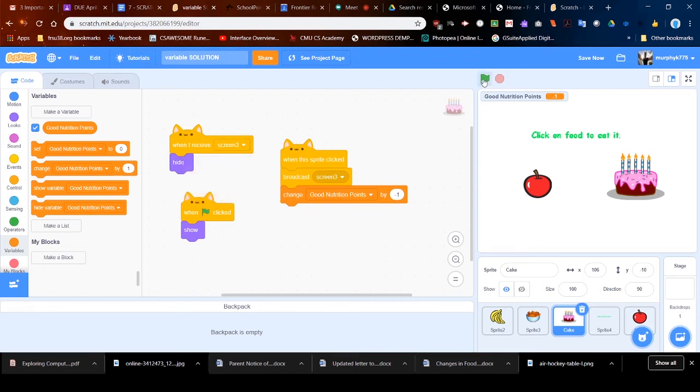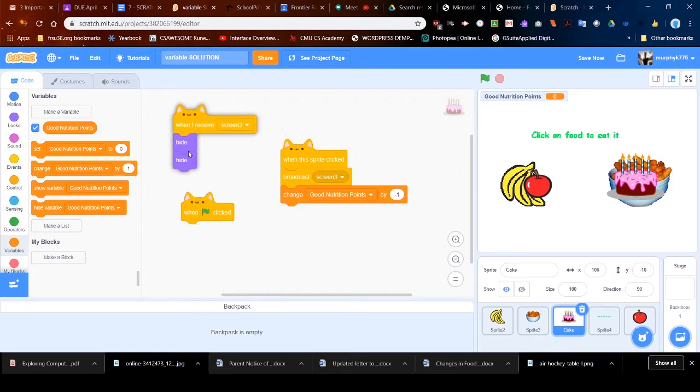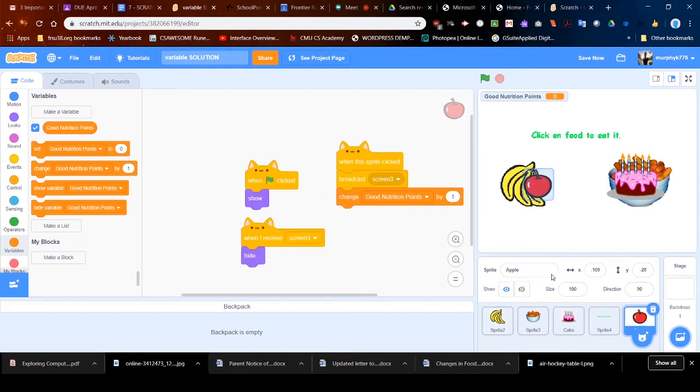Now, when we run it, that should not happen. When we click the flag, this is what happens. They both show up. What needs to change? We need to hide. So the cake and the apple should not show in the beginning.